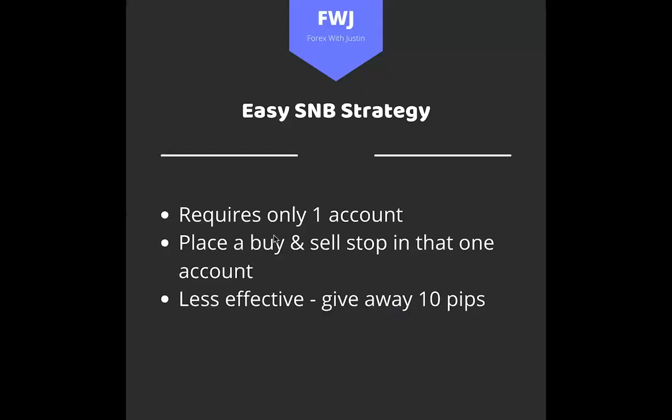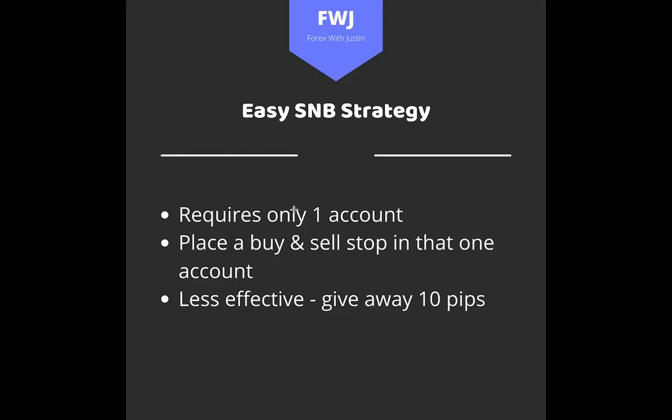Okay, so the easy SMB only requires one account to be placing both a buy and a sell stop, but you'll be placing them 10 pips away from price's current position. Now, I hope everyone has understood what the pip is, so you're able to calculate pips. Okay, that's good. So moving on.